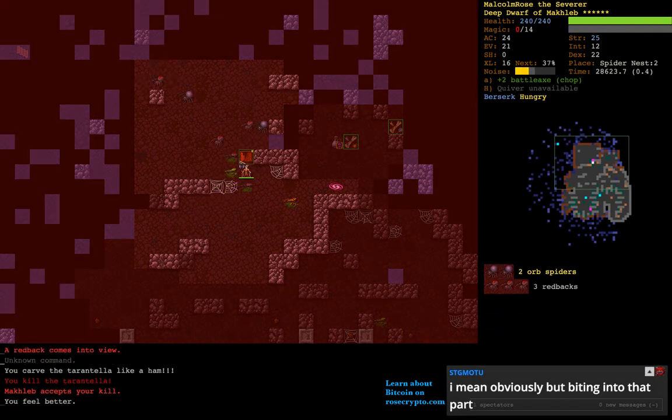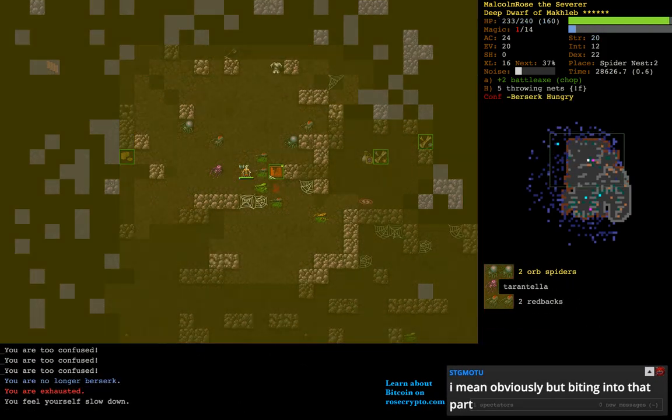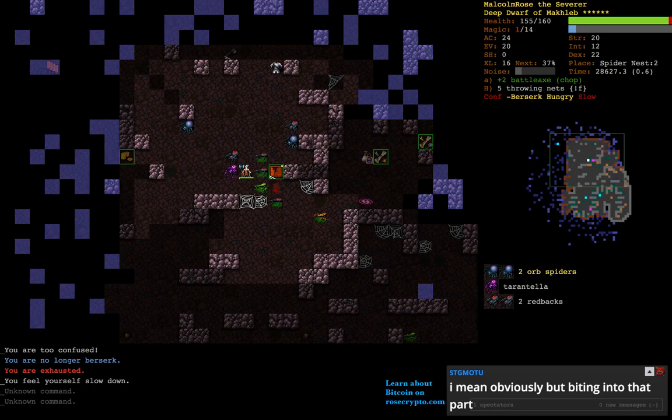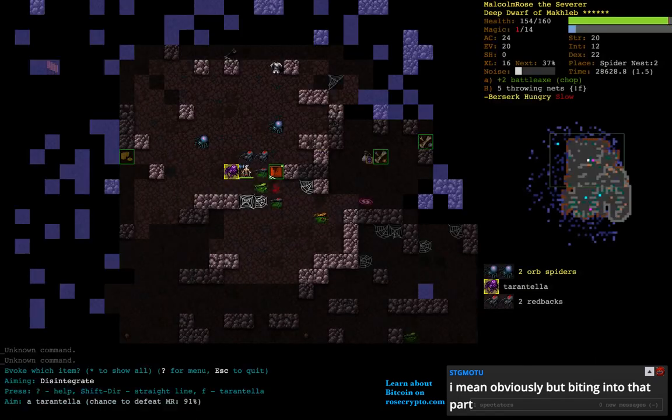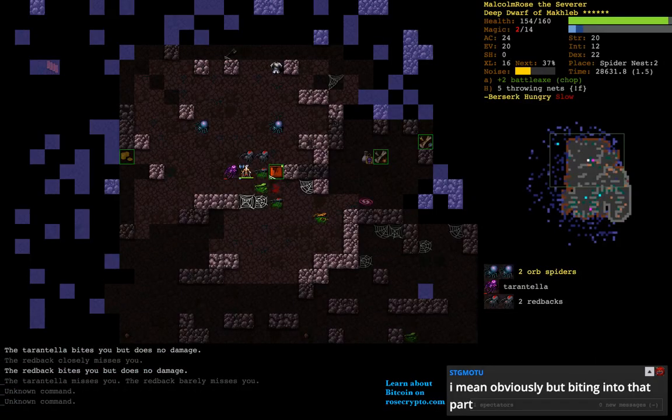Zerk this stuff. Probably shouldn't. Crap. Well, I gotta drink curing so I'm not confused anymore. I got to descent this. It doesn't want to die. Let's just swing him down.